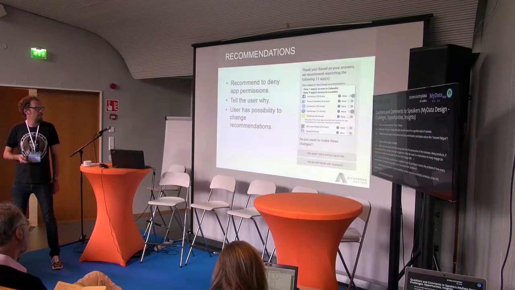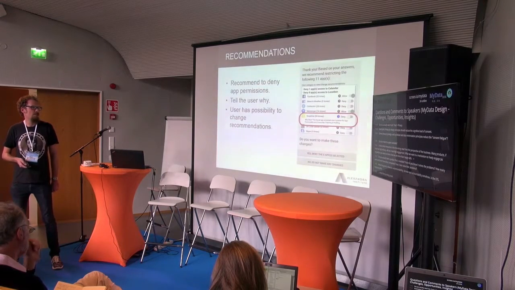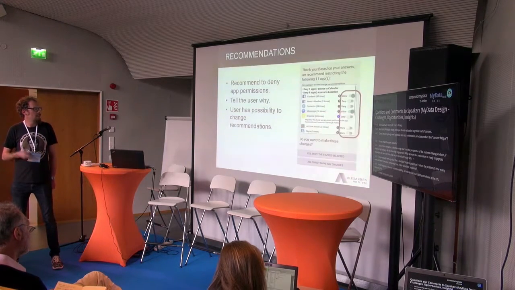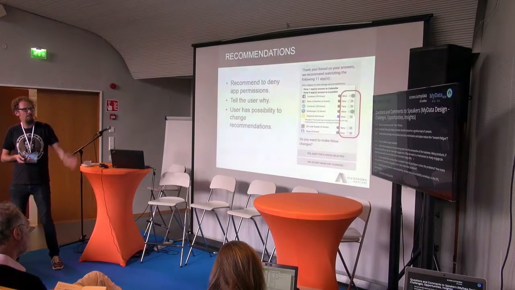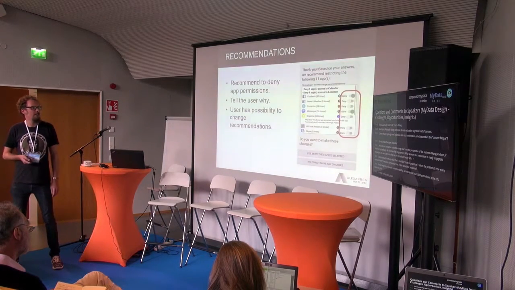And after that, we recommend the user to deny a lot of permissions based on the profile that they are in. We also gave the user the possibility to see why we would recommend this particular setting to be denied. But we also wanted to allow the user to be able to change it back. If, for example, you want Facebook to actually access your location, well, you might not want to deny it.